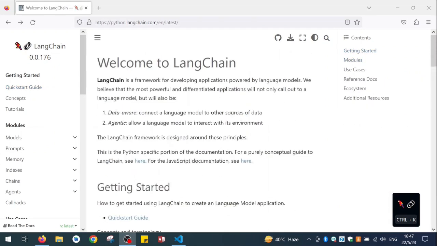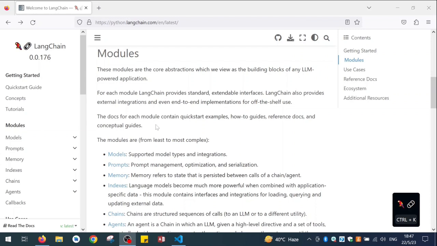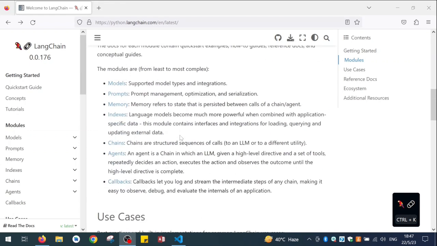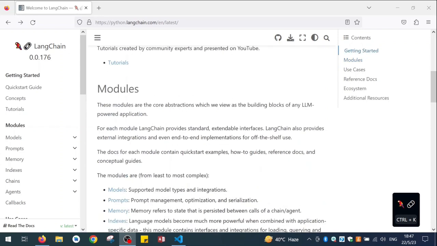So let's come to the main page and we will come to the modules, and these are all the modules in increasing complexity. For instance, the models module is the simple one, then come the prompts and memory. So these are all the modules available in LangChain.